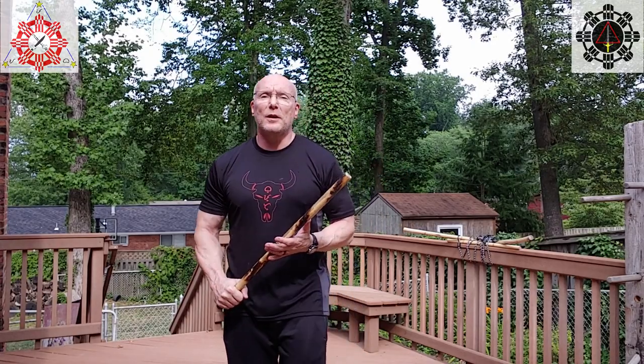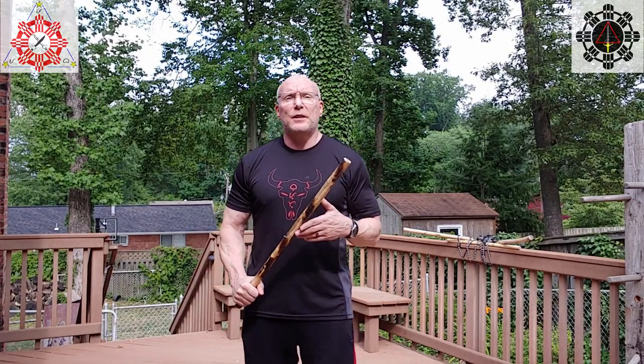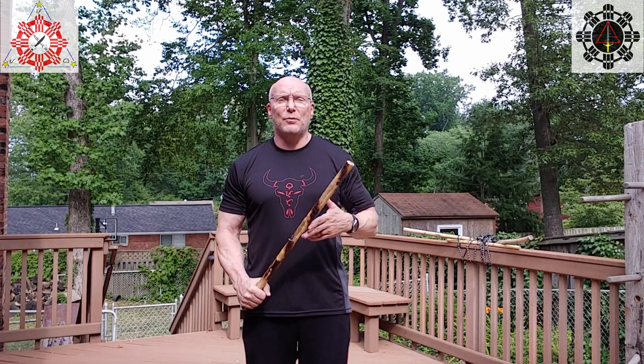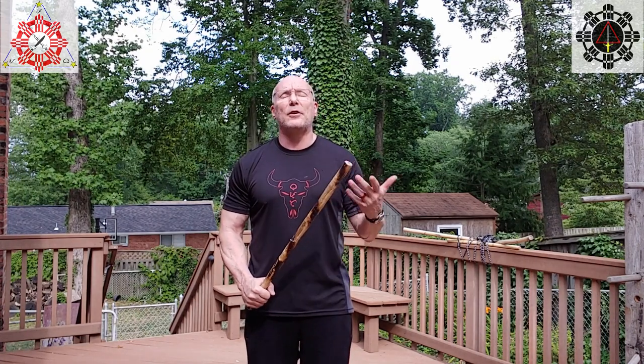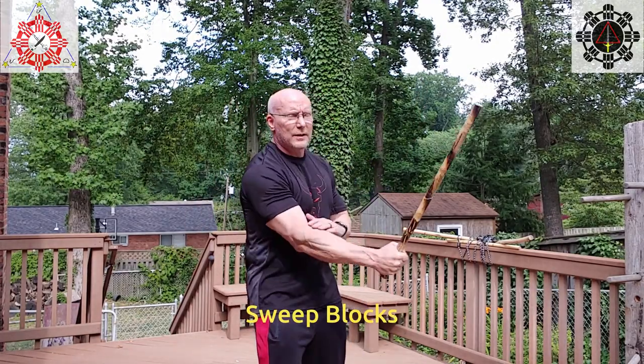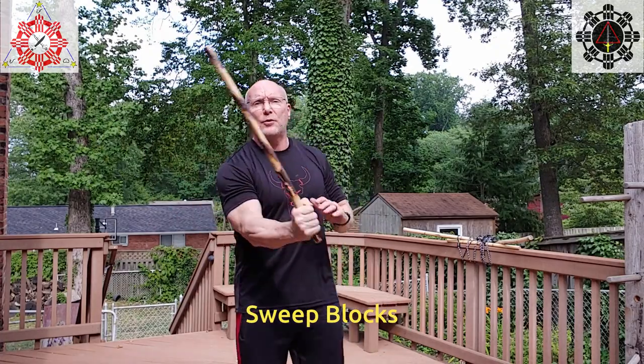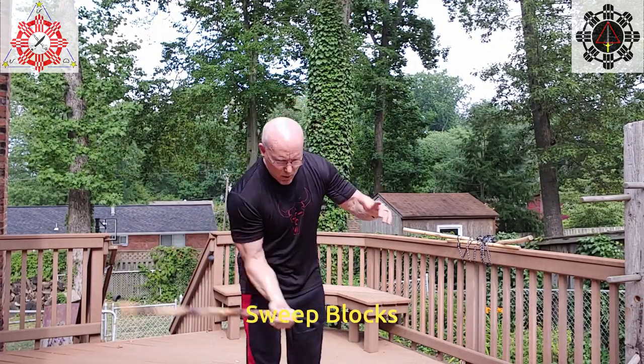As we look at the basic blocks, single stick again, there are several named blocks. And we're going to talk about the blocks in general. We're going to talk about ways to do them and then how to use them. Okay? So, you've got sweep blocks. Sweep blocks are going to be either across or cross and back. Across and back, those are sweeping across. And it can be low.